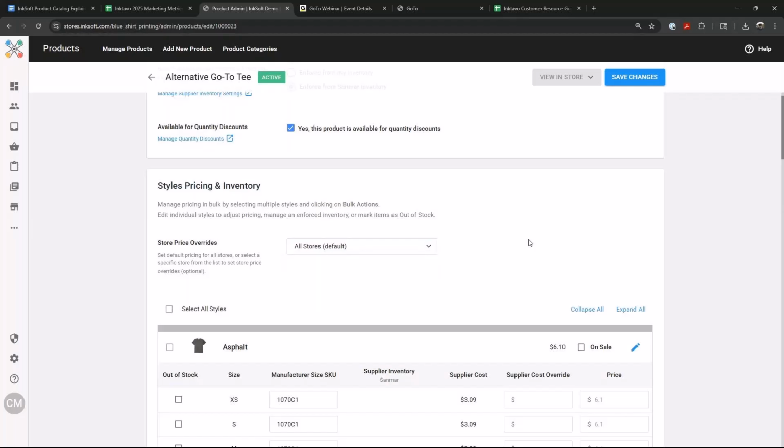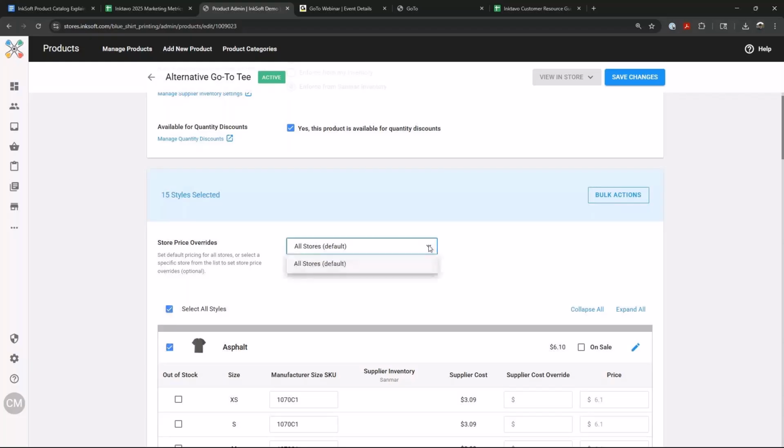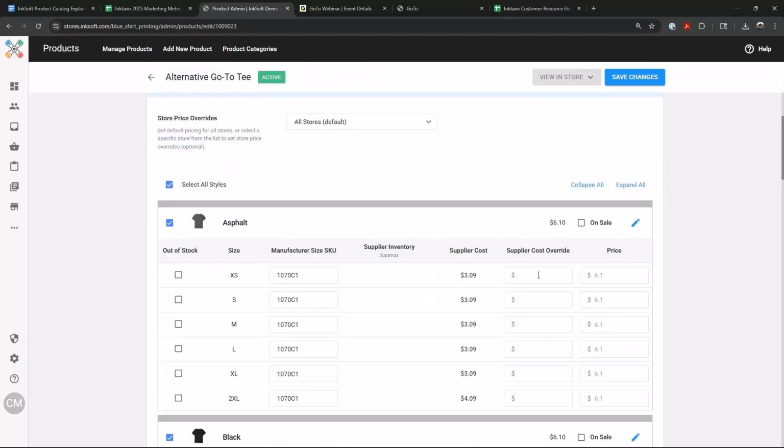So let's say we had a specific store that we wanted to just discount this into. It's just going to be a little cheaper. Maybe it's your brother-in-law and you're giving them a deal. You can do a pricing override just for one store. So, it's $3. Maybe if it's your brother-in-law, you should make it $4. You charge them a little bit more. So you can go and price override for just individual stores. And some people do that.